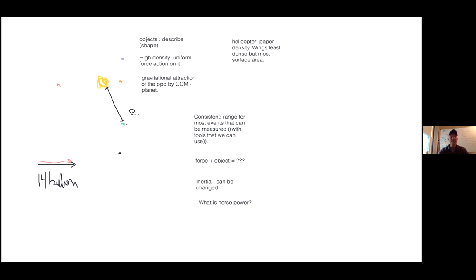And I want you to think about something. Most people don't tend to understand how their engines work inside their cars. But if I asked you to look at your automobile and say, well, how many horsepower is that? Or if you went out and looked at your lawnmower and said, well, how many horsepower is that? I'm going to invite you guys to participate in something that the honors program is going to have to do. Those students are going to have to take something apart and put it back together again, right? So maybe we take apart an engine and we figure out how it works, or we take apart something where you can see the energy that's required.